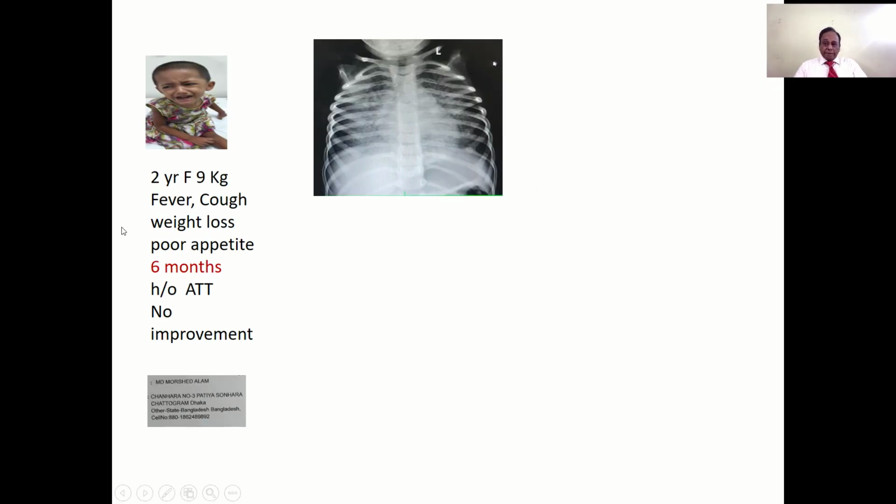I think it's a very, very interesting child. Recently, probably 5 to 6 years ago, I saw a child who came from the far east of India. The child is around 3 years old, presenting with cough, weight loss, poor appetite. Considering this typical presentation, it looked like tuberculosis. The child was already treated for tuberculosis, with no improvement. They brought one X-ray showing perihilar or bilateral infiltrates. But they had a bunch of X-rays.